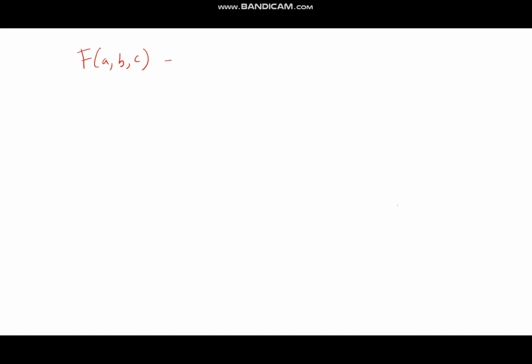So today we will work on a 3-variable KMap. I'm just writing out a function of ABC is equal to the sum of minterms 0, 2, 3, 5, and 7.